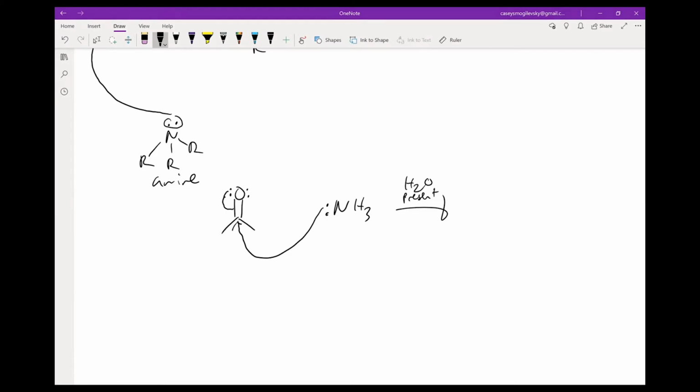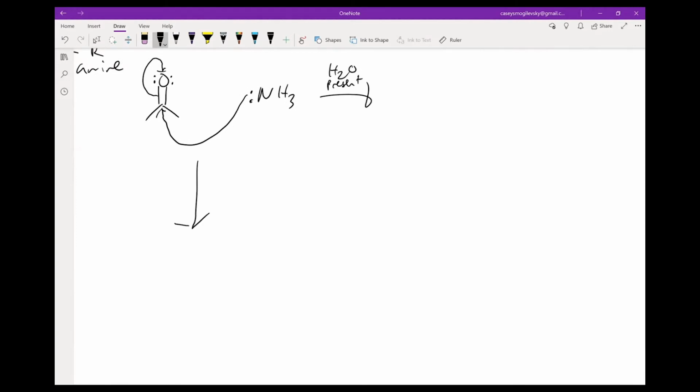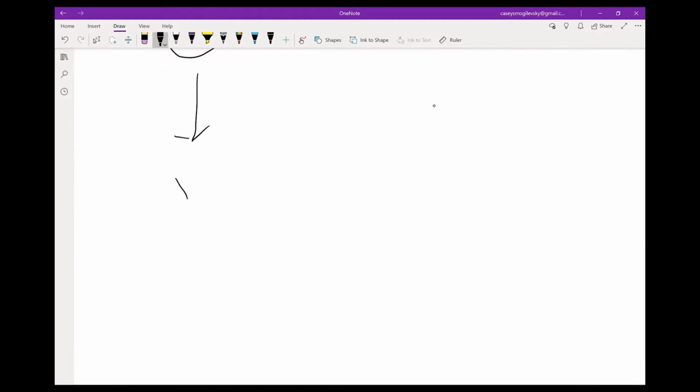I usually like to always draw in my lone pairs while I'm doing these arrow pushings, because it really helps. And actually, I should redraw this so that it doesn't look like the arrow is going to another pair of electrons. So the electrons are going to transfer like this. And as an intermediate, you're going to get this species. Oh, just acetone. And you're going to have 3 lone pairs on this.